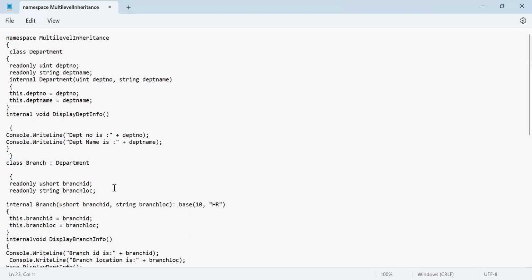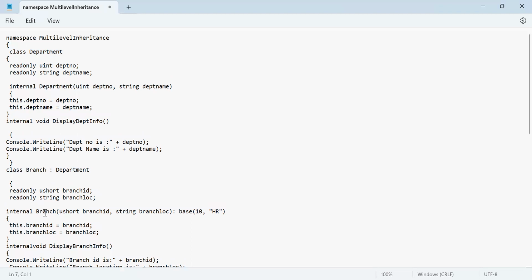We have some variables here, and we are having a constructor, and we are passing the values for that. Next, you can see colon base, with 10 comma HR as parameters.